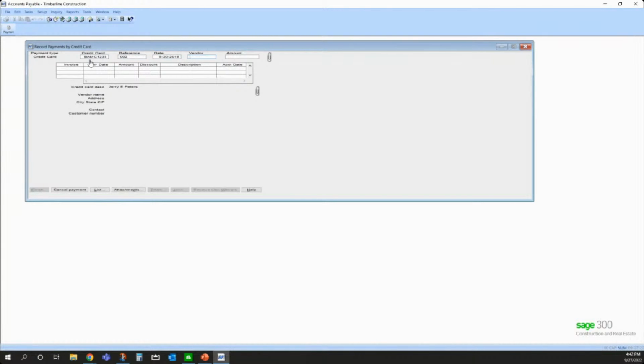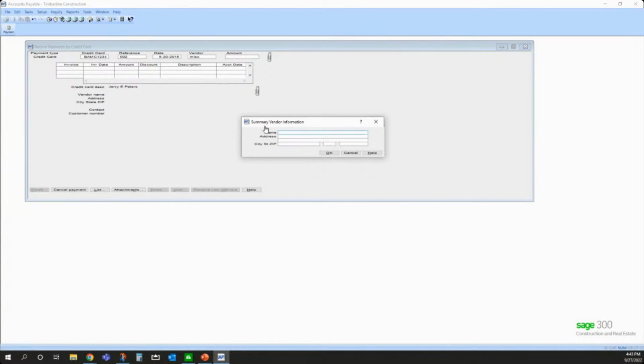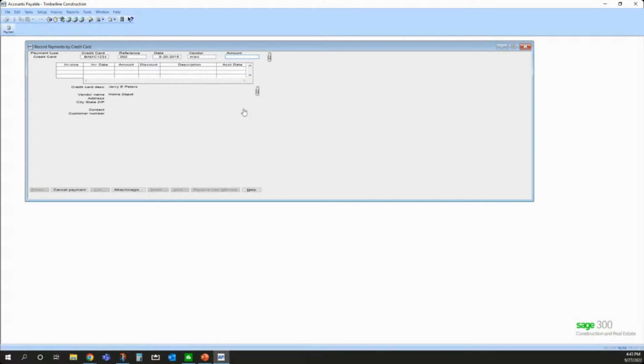And now in this case, this was to, let's say, Home Depot, and I don't really want to put them in my system. So I'm going to use the miscellaneous vendor that we discussed a second ago. When I do that, the system's going to pop up and ask me to fill out some information. So if I want to keep a record on this transaction of who we actually paid, I can simply come into here and say it was Home Depot. Okay, so this will be stored with the transaction. And you'll notice it shows up down below here.